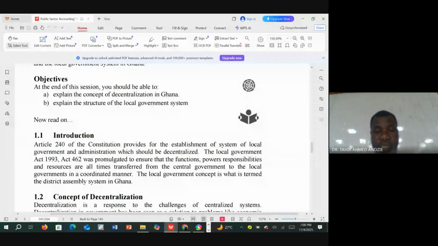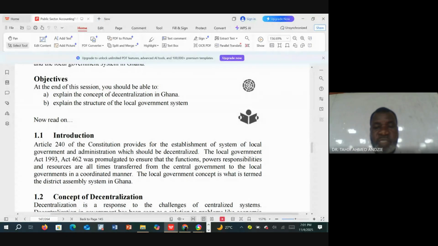There are advantages for that because the local needs are different from what the central government may think of. Okay, so if the power is given to the local administration to now look at what the developmental needs of the various local areas are, it will be far better than the central government sitting at the head, Accra or wherever, and then dictating what will be done at the local level. Because some districts may need schools, others may need roads, others may need markets. The needs of the various local areas might not be the same. Accra is well developed, but some places in the central region and distant areas may not be the same.